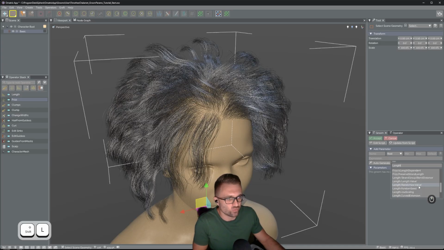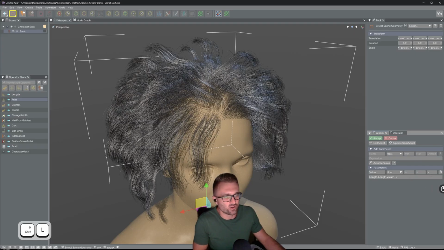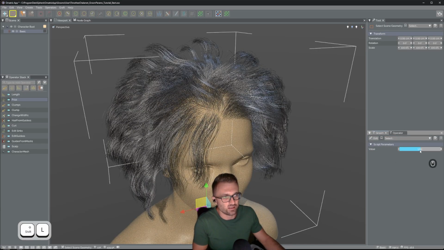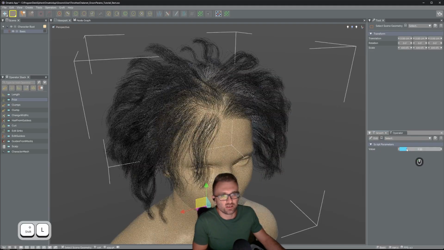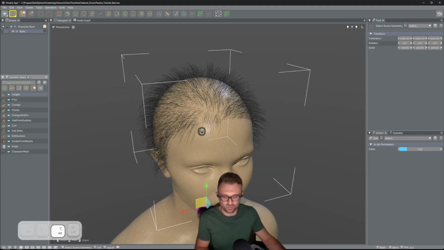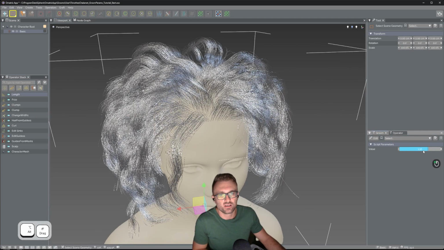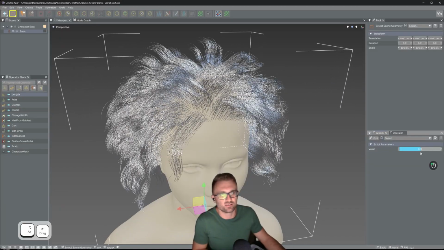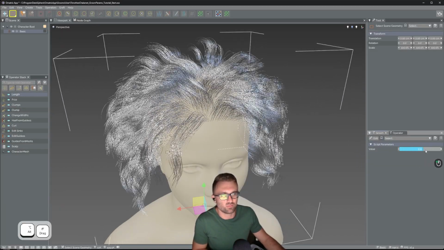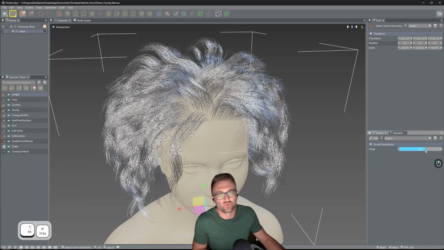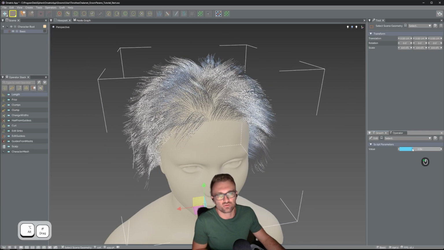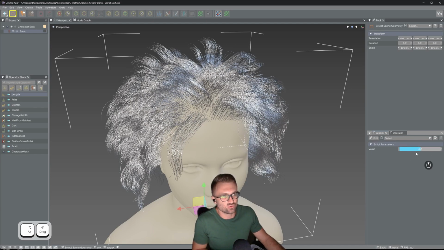And in the length operator, we will find the length value here, right? So I'll click it. Currently, it's 1, right? So we want to allow the user to move it between 0 and 2, for example. And again, I'm going to press accept. And now if we drag this value, the hair becomes shorter or longer. I'll switch to the shaded view for now, just for a bit faster refresh. So you can see that as I drag it below 1, it makes the hair shorter, above 1 makes it longer. So this is something really useful to have for any groom, to allow changing the length. I'm just going to right click to reset to default.